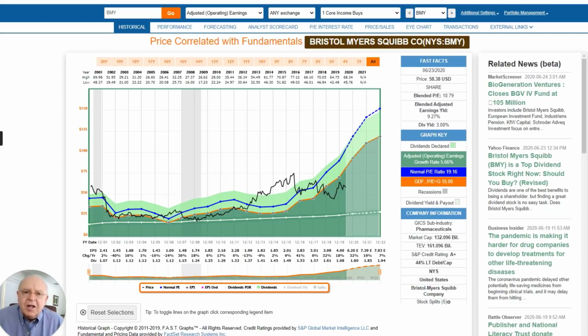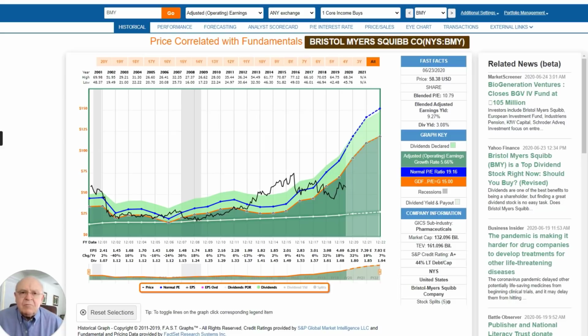So ultimately, FastGraphs were developed to make it faster. We produce essential fundamentals at a glance. We do it graphically. There's so much information that you can just glean in an instant by looking at a FastGraph, as I'm sure many of you also agree and know. But the other side was we also wanted it to be more enjoyable, more pleasant. You didn't have to go through all that tedious effort of going through financial statement after financial statement, year after year. Everything was kind of just delivered to you, as I said, essential fundamentals at a glance.